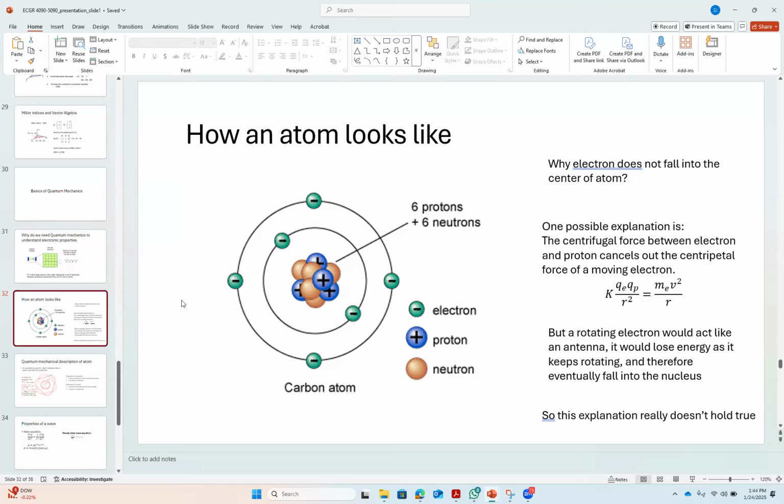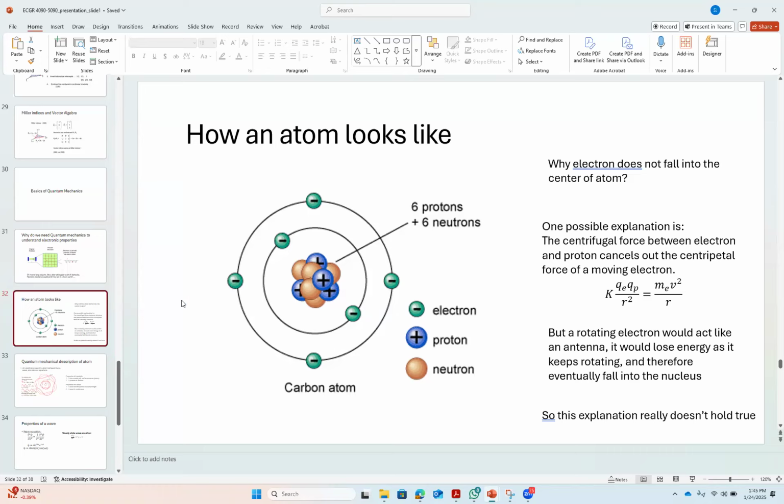Yes, exactly. Because these electrons all have the same kind of charge, they're actually pushing each other apart, right? So that's what you are referring to, right? Yes, actually that's partially true. But why it is not the exact truth is the following: I understood that these guys are pushing each other apart. But how about the nearest electrons, which are closest to the nucleus? Shouldn't those just fall into the nucleus? So there must be something that is keeping them apart from each other.